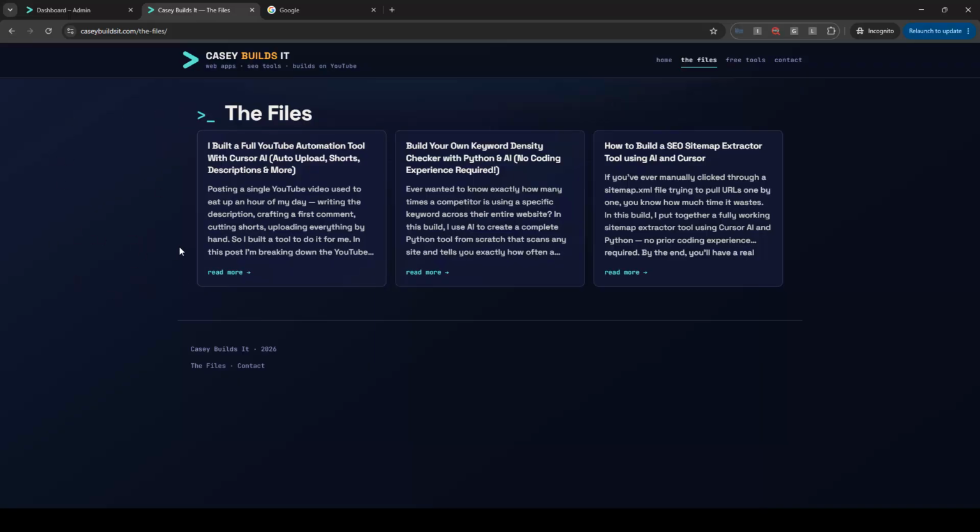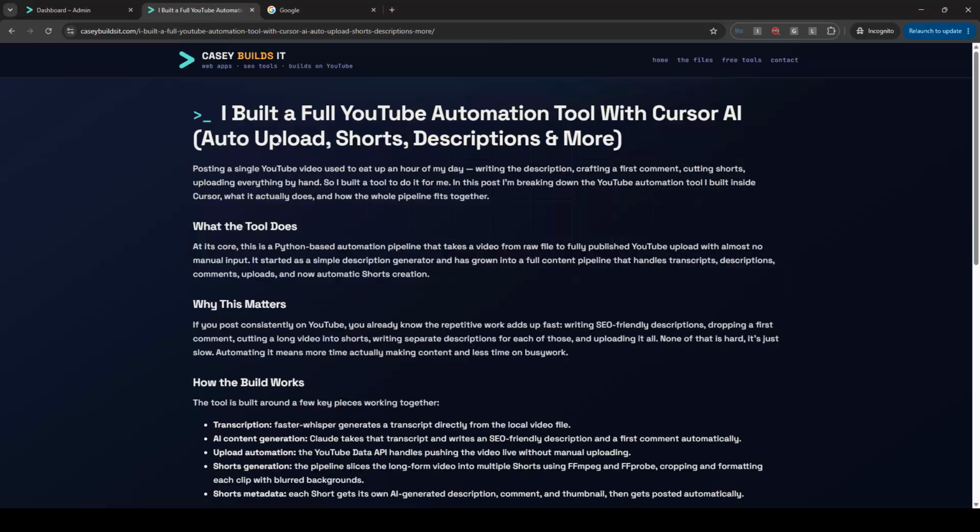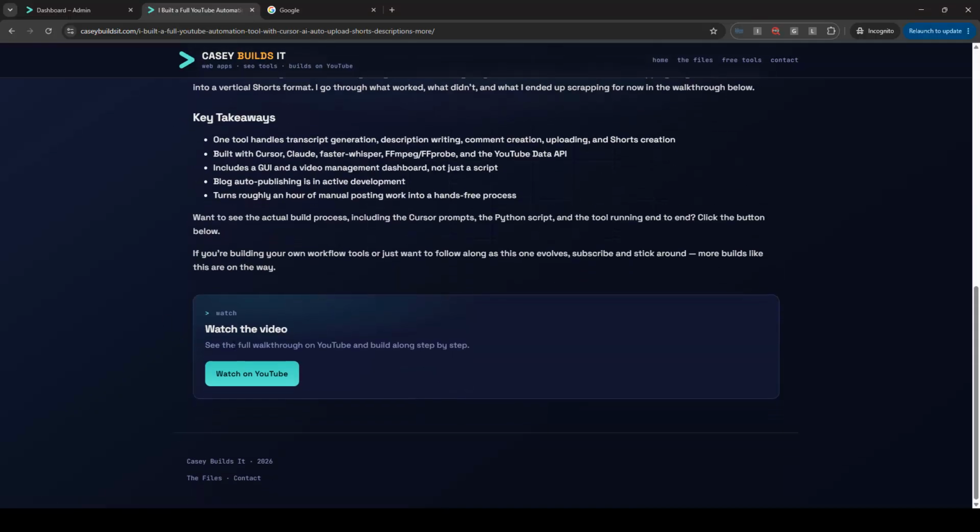So with this tool, I will basically get it down to just editing the video at first, throwing it in, hitting full pipeline, and 99% of it will be done within probably 10 minutes. So that would be a full video uploaded on YouTube, all the shorts created on YouTube, all the descriptions, all the comments, thumbnail added, and then the blog post created. It would have all this created in here.